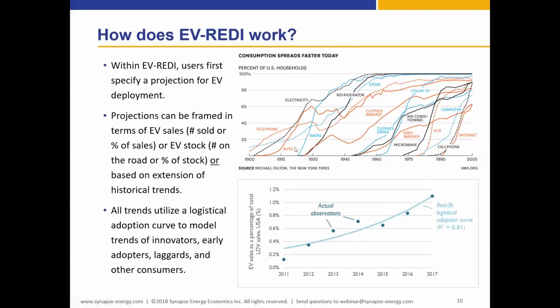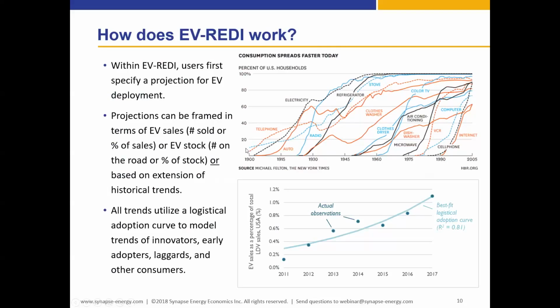Way back at the beginning of the 20th century, we have telephones and cars and electricity, and more recently we have cell phones and computers and internet. What's interesting is many of these technologies follow a similar general pattern, which involves a period of time in which adoption is small or quite limited to early adopters, a middle period in which adoption ramps up relatively quickly, and then a final period in which adoption rates plateau and pretty much everyone that's possible owns one of these types of technologies or has switched to it.